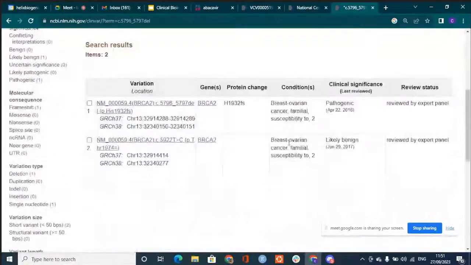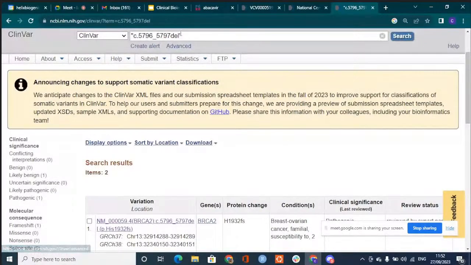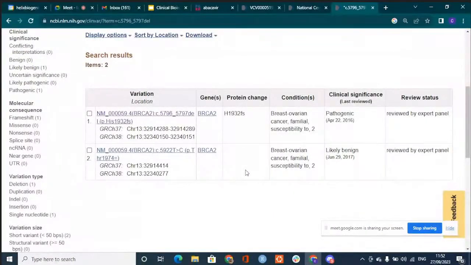So you can see from here that you have information about this. Maybe it's a clinician that is using genomic testing. He or she doesn't know the approach to go about it, how to know if Sarah is predisposed to breast cancer or ovarian cancer. But via inserting the ID, the clinician can check that this Sarah may be predisposed to breast cancer or ovarian cancer. And this kind of variant has been reviewed by an expert panel.